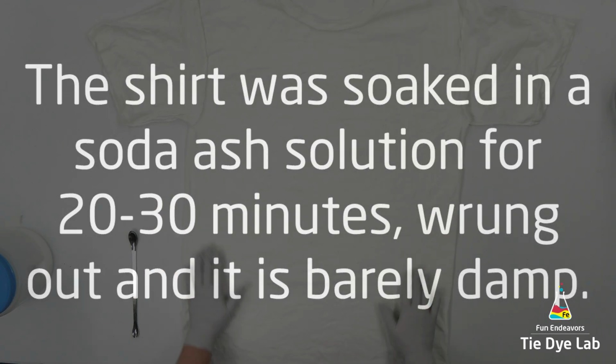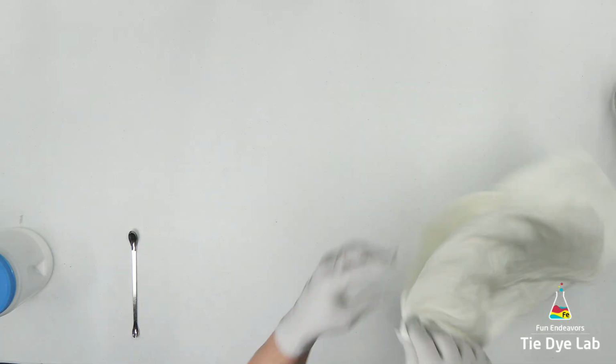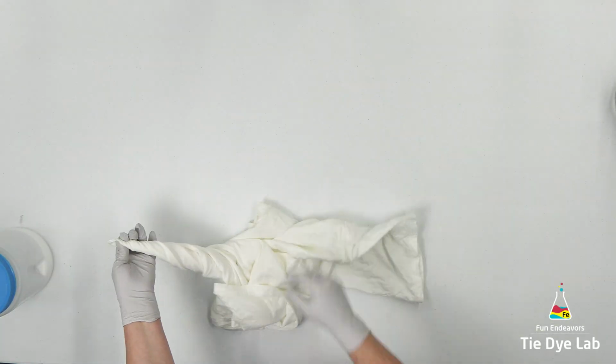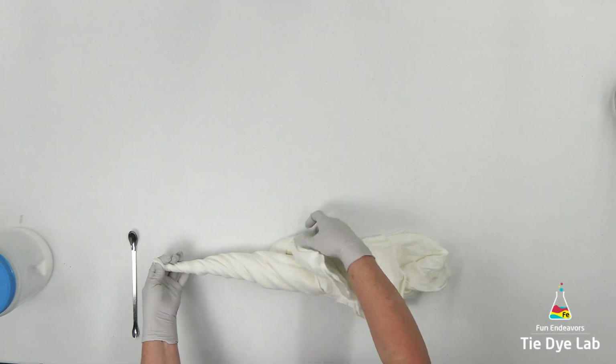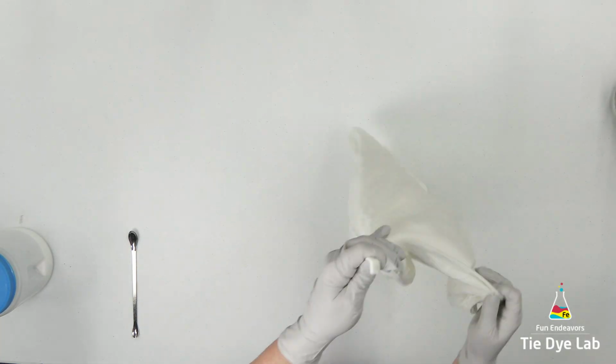So to do this shirt, I have placed it flat on my table, and I'm going to grab the side of the shirt just a little bit below the armpit, pinch that area, and then just begin to twist. To make it a little easier, I'm lifting the shirt up off of the table.